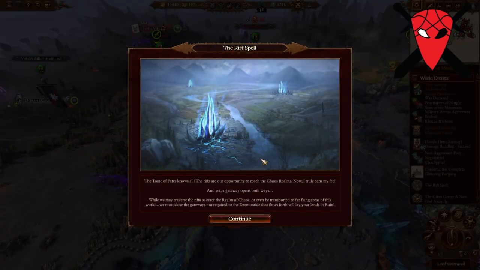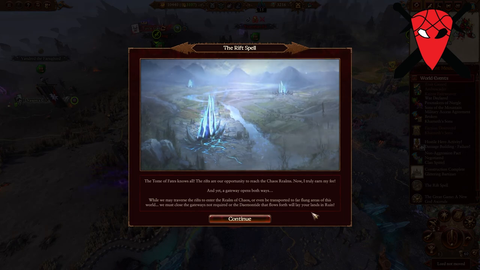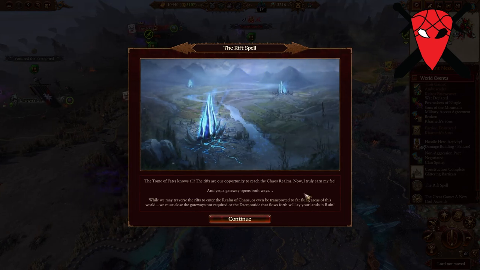Invades are our opportunity to reach the Chaos Realms. Now, I truly earn my fee. And yet, a gateway opens both ways. While we may traverse the rifts to enter the realm of chaos.